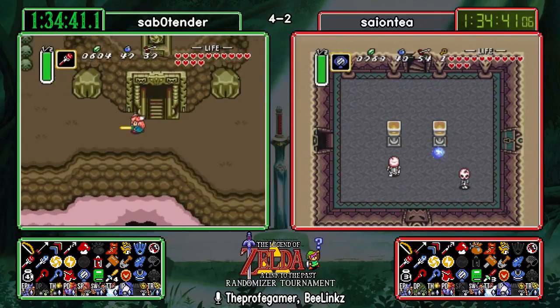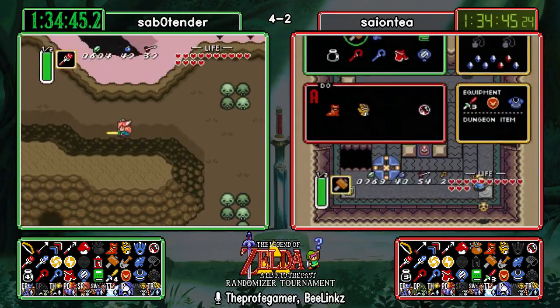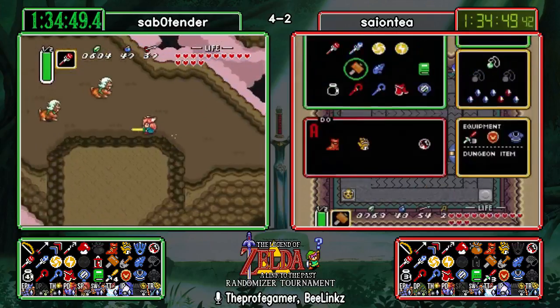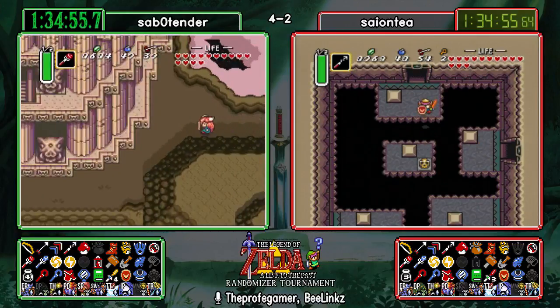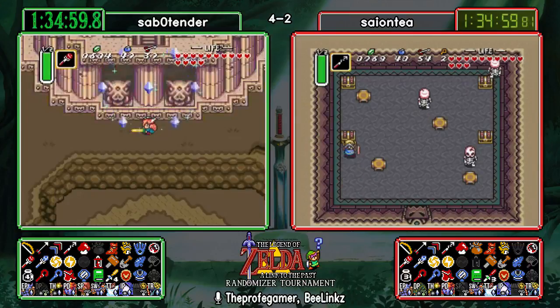Just a small key on the torch today, as saiontea is going right side. I'm sorry, left side. I know my directions. I passed kindergarten. So he's going to go left side. He's going to be getting 4 items here in the Skull Kid room. And we'll see what he finds.